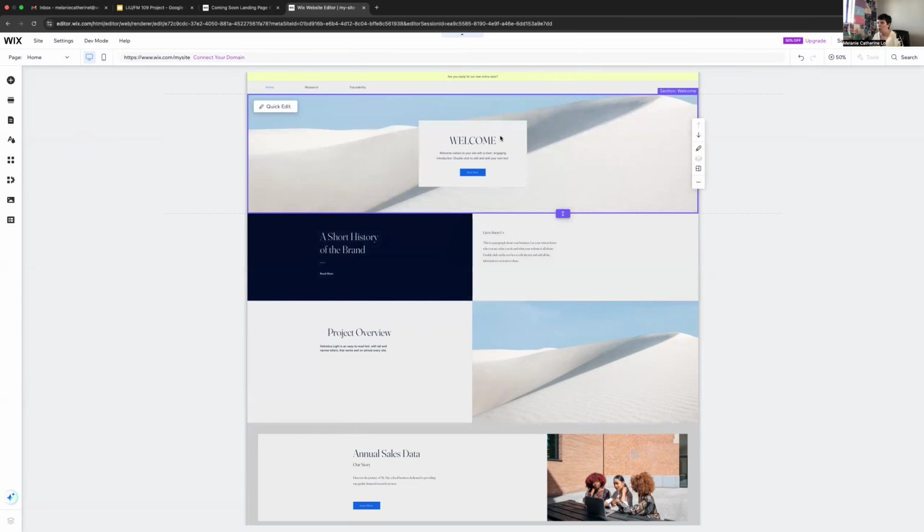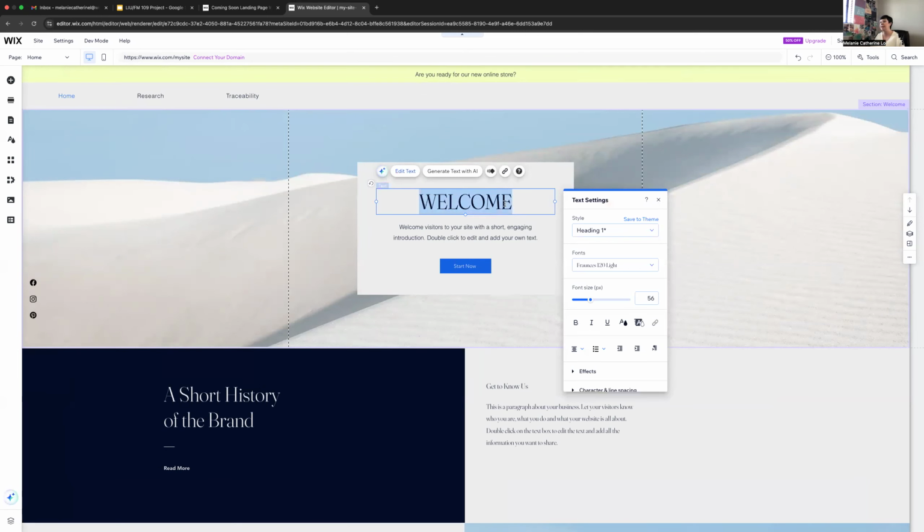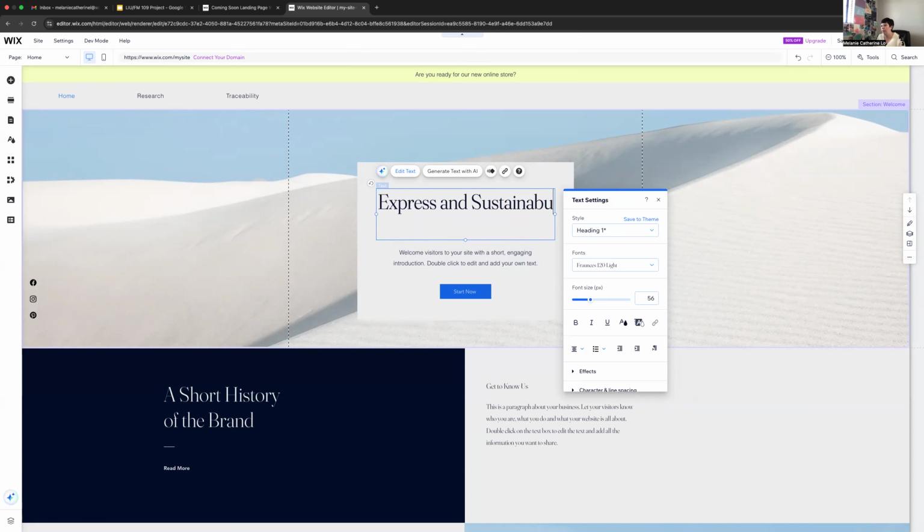First things first, what's the project about, right? So for me today, I'm looking at Express. That's just the company I picked to do my research project on. So, we can come here and do something like Express Inc. or whatever your company is. Express and sustainability or something like that. You get the idea. You guys are all getting a sense of what a terrible speller I am, particularly when I'm moving kind of fast.